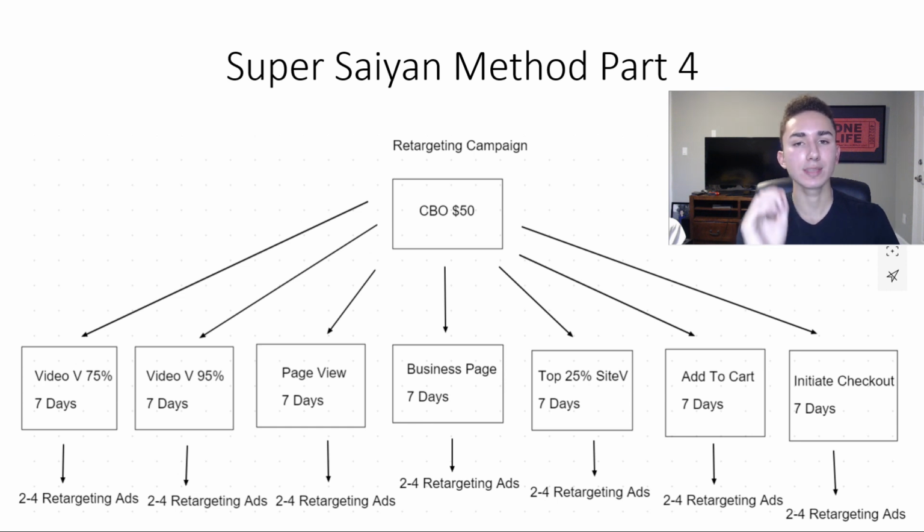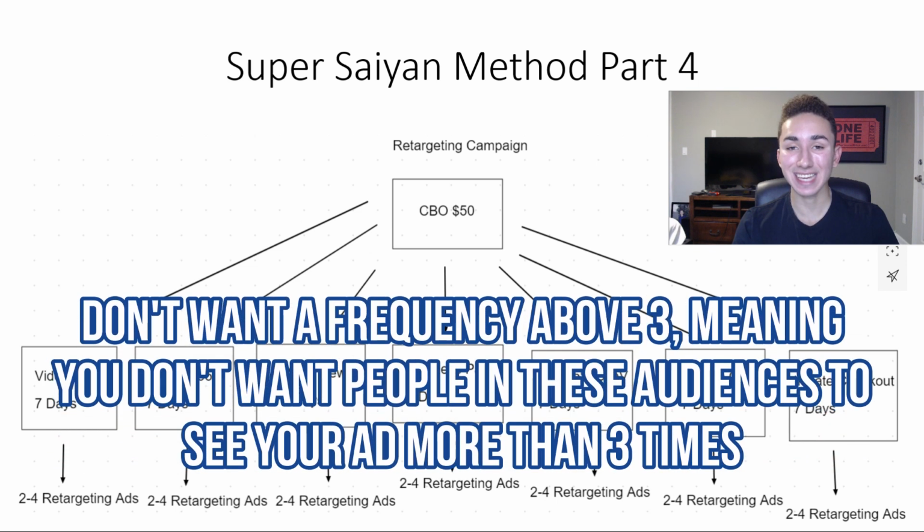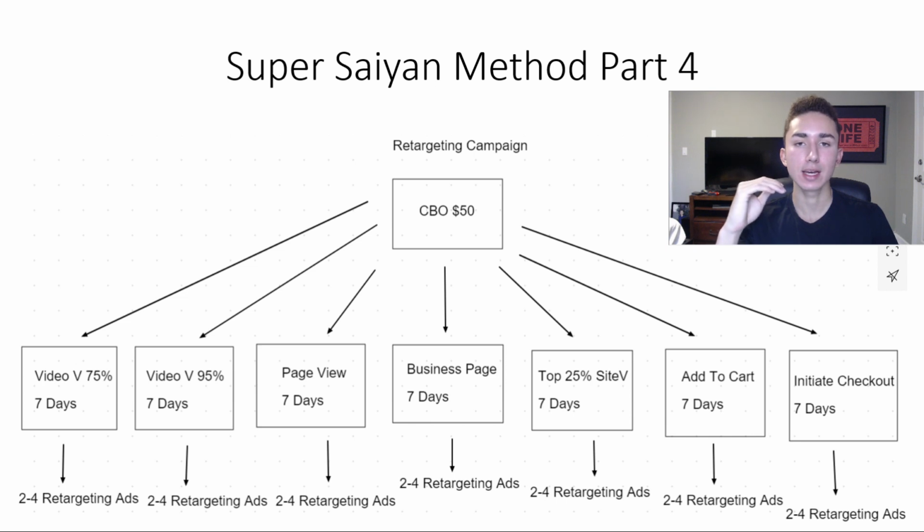Now, you obviously need to be spending a decent amount on the front end with your original and relaunch campaigns, because if I'm spending $500 on retargeting and I'm only spending 20 bucks showing my ad to new people, I'm going to exhaust the audiences, and the frequency with which I'm going to show my ad to people is going to be insanely high, and they're going to be pissed off. You don't want your frequency to be too high, and that's basically the amount of times per day somebody in your retargeting audience sees your ad. So if it's above 3, I would recommend toning it down a little bit.